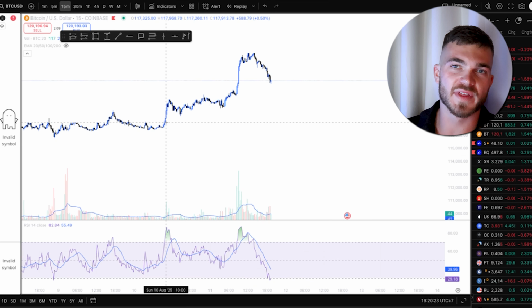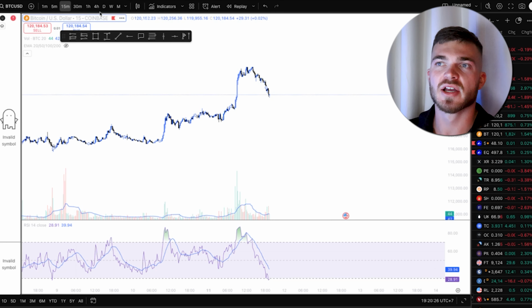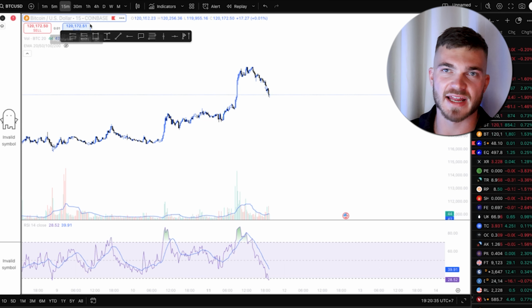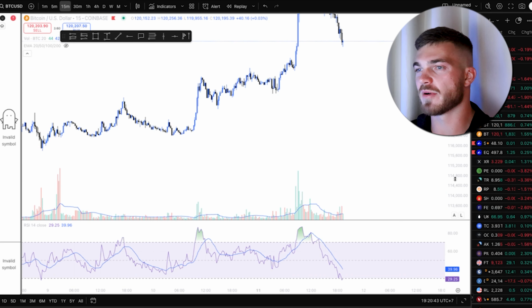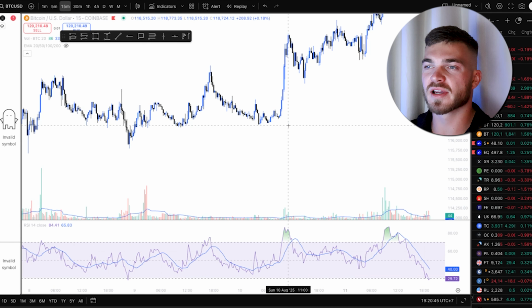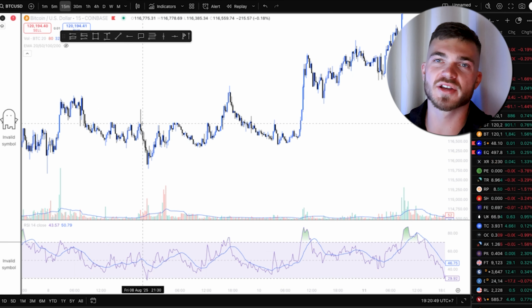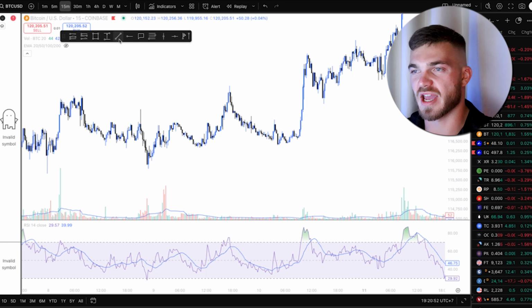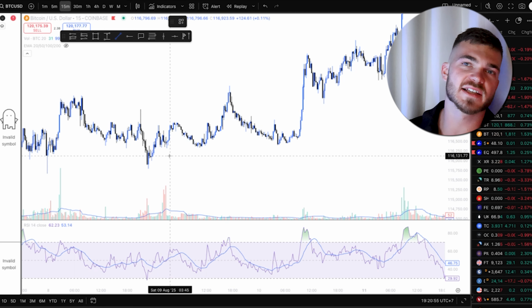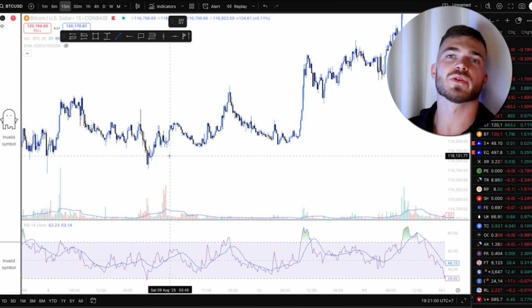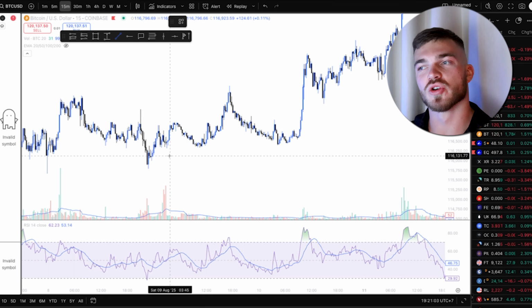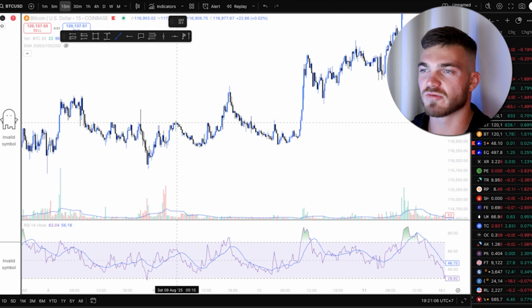The majority of this strategy is spent on the 15-minute chart, but you use the 4-hour and the 1-hour to work out the direction of the trade. So we always trade with the trend. Don't try and trade against the trend, because it will only cause you problems. With this, it's very much a continuation strategy. So we're looking for where the price structure changes and shifts. So often that is first led by a market structure break, and then it can be followed by a break of structure. So we don't want to trade the market structure break, but we do want to trade the break of structure. Now that is really important.